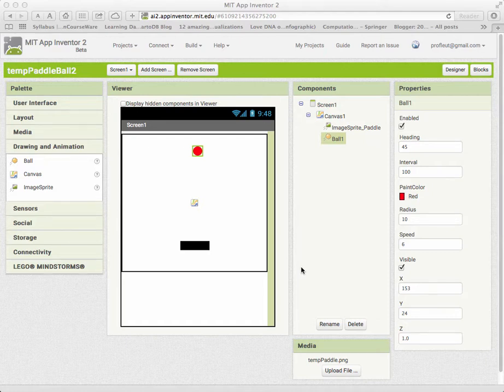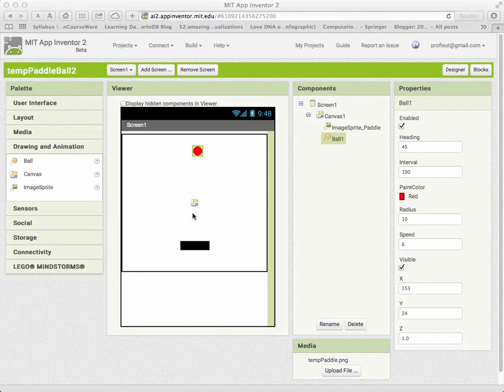Okay, let's continue on. There's a few more things that we want to do. We want to make it so that when the ball gets to the bottom, the game stops. We also want to add a score, and the score is how many times you have hit the ball. So every time it hits the paddle, the score should be incremented by 1. And also every time you hit the paddle, the ball should start going faster. And finally add a restart button that restarts the game.